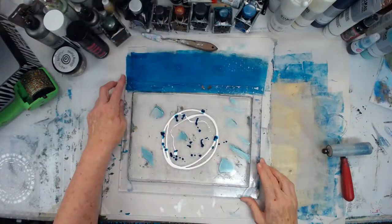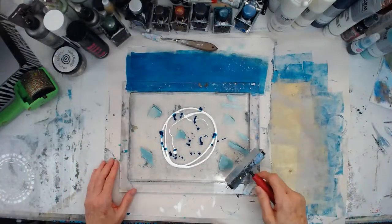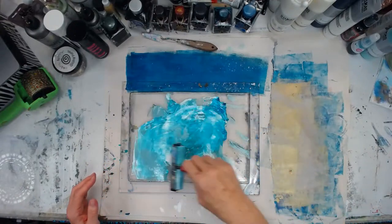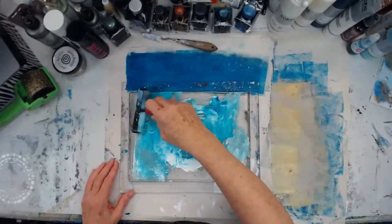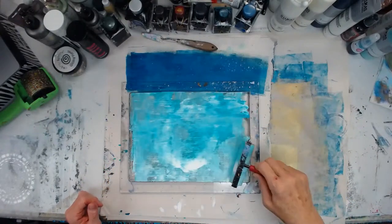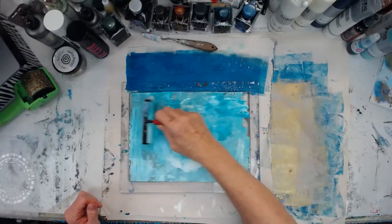CB's trying to help you out, Jan. Don't do it. Okay, so this is going to be kind of watery, right? Kind of mix all this stuff in, and we'll see what happens. The white, I want it to do its magic and bead up.